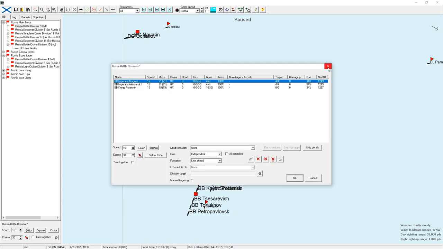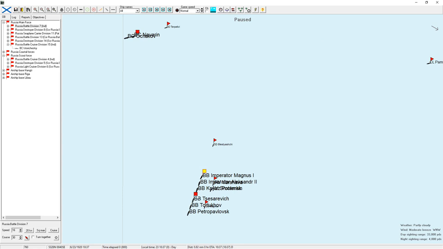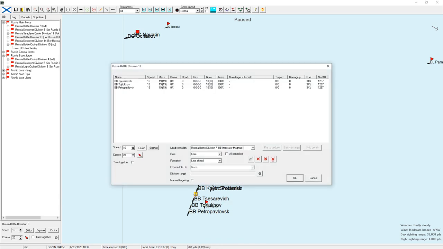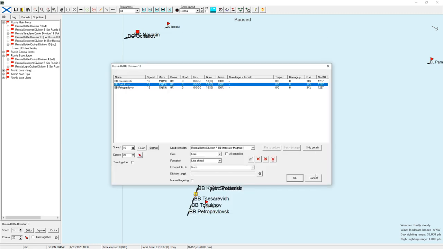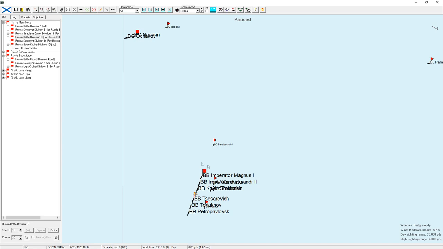And so we have three of these ships that don't have the firepower, but they probably have the staying armored power. We have three ships of the Admiral Tortukov class in another section of the fleet. These are good ships, but they're slow. They have 10 14-inch guns, good armor, good secondaries, 16 6-inch secondaries, and good displacement, but they're very, very slow. And so if we get into a running gun battle in this upcoming battle, or if we're trying to avoid enemy destroyers, it's going to be very difficult to do so because the enemy fleet is so much faster than ours. Let's see, roll core, we'll have AI form, so we're going to have these battleships hopefully just follow the Imperator Magnus class ahead of them.